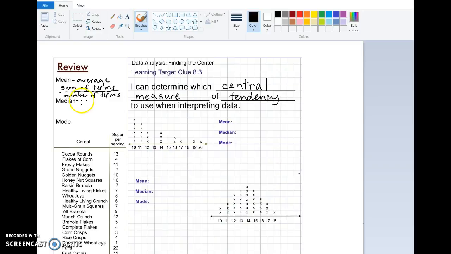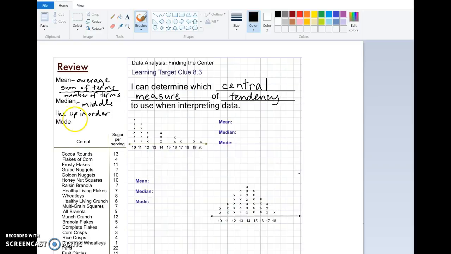The median just means the middle. It's the middle number. So we line them up and find the middle, okay? We line up all the data in order, the lowest to the largest, the smallest to the largest. We include every single occurrence of that value. So if you have two 10s, you put 10 in twice. You line them all up, and then you kind of start at either end, and you just keep going in until you find the very middle.